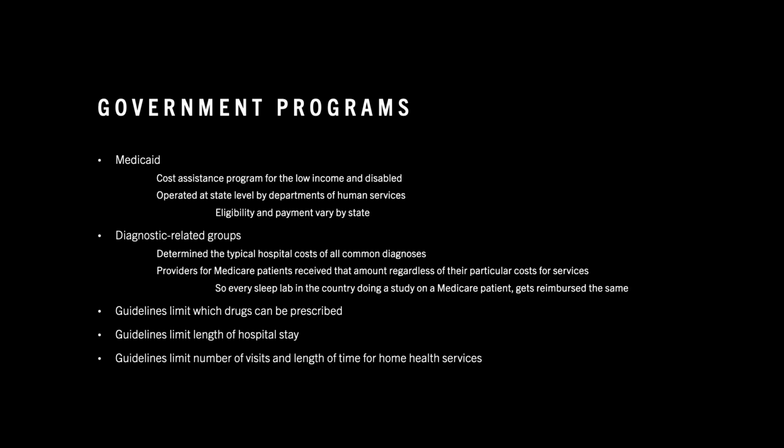Medicaid is the government program that is for people who can't afford health insurance because of low income, and it's also for some partially disabled patients. Medicaid is a state-level resource, so people are at the will of their state and their state lawmakers. Who gets help and who doesn't is different from state to state. Since the government provides funding through these programs, it plays a big role in regulating the cost and quality of health care. This is the important stuff.